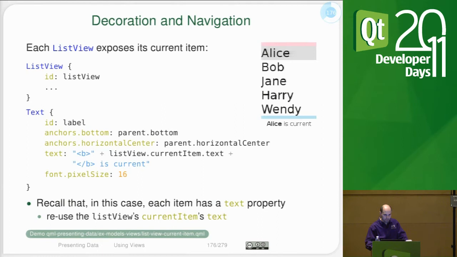So the list view exposes itself to the delegates. The delegates have this relationship with the view, where the view makes them and manages them dynamically. So you're never quite sure who you are. You do get some magic variables, such as index. You always have access to what index you are. You also have access to the list view. So you can say, list view, give me the current item, and maybe I want the text. Or maybe I want the current index. Is that equal to my index? Then maybe I should change something. Maybe when I'm in focus, my text color changes. Or when I'm the current item, really.